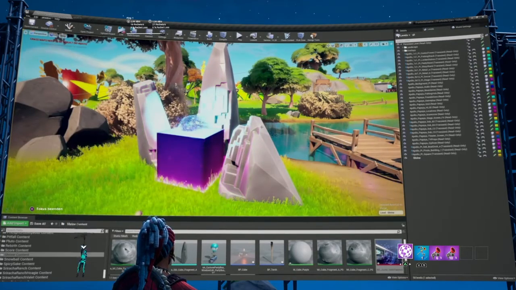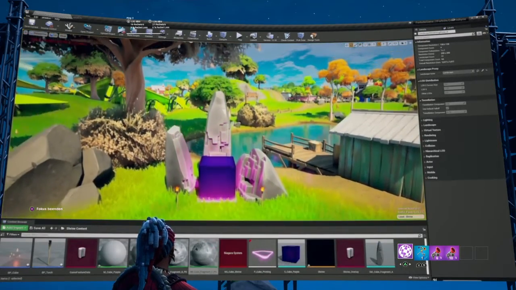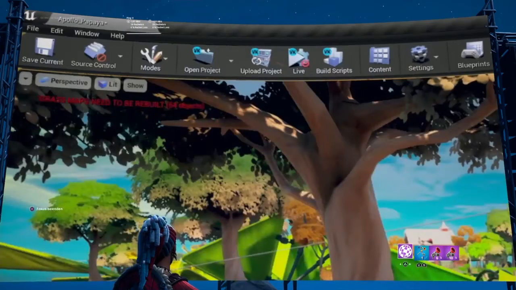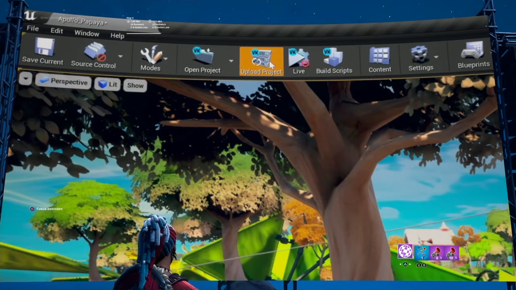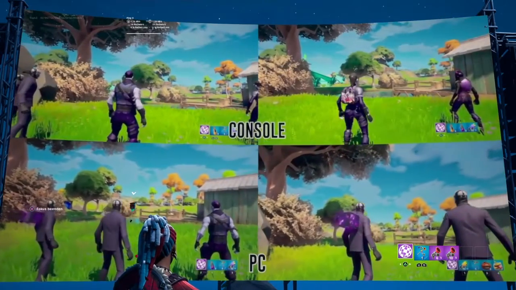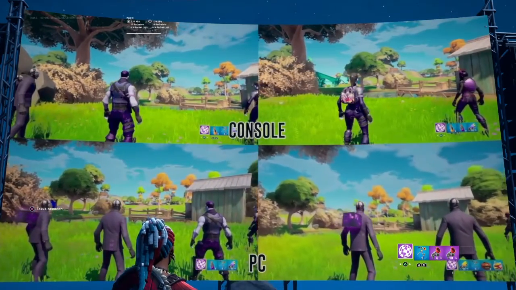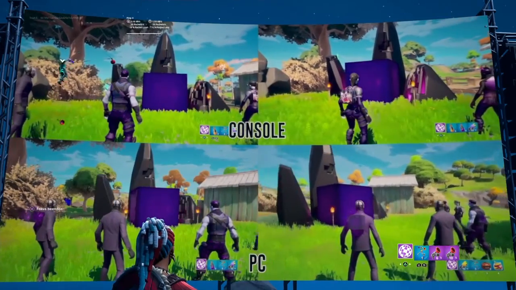So now why don't we go and show another big part of the toolset. I think there's another video for us actually. You see some new buttons in the toolbar. One of them is upload project. That will take the content that we just created and imported and upload it to the cloud, have it be processed in the cloud, and delivered to an actual running game session.